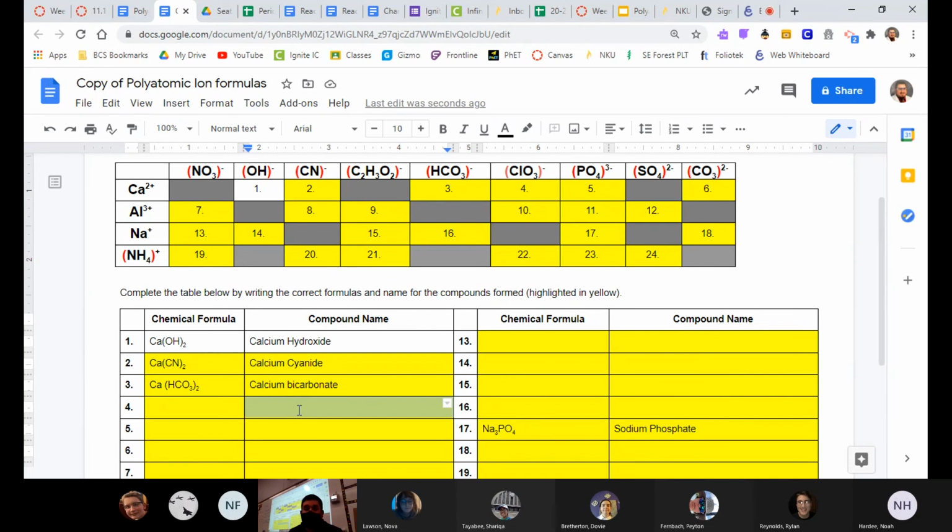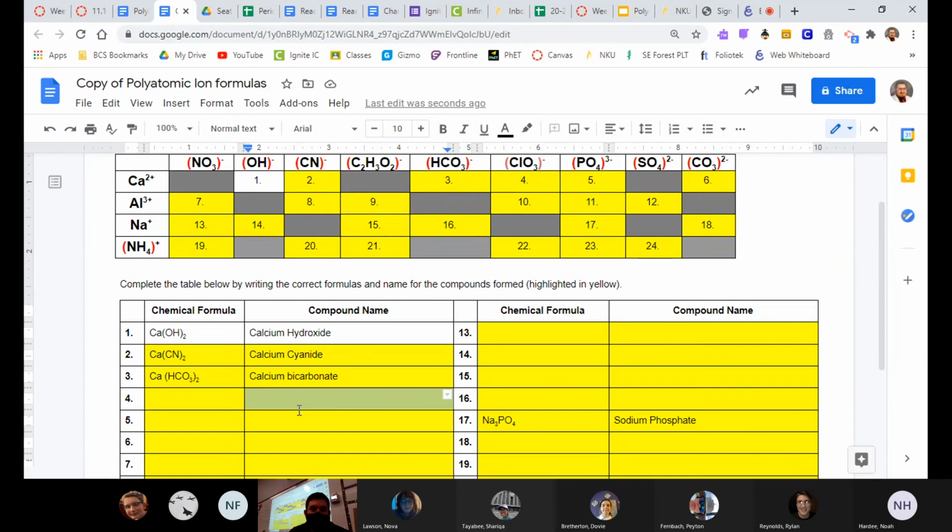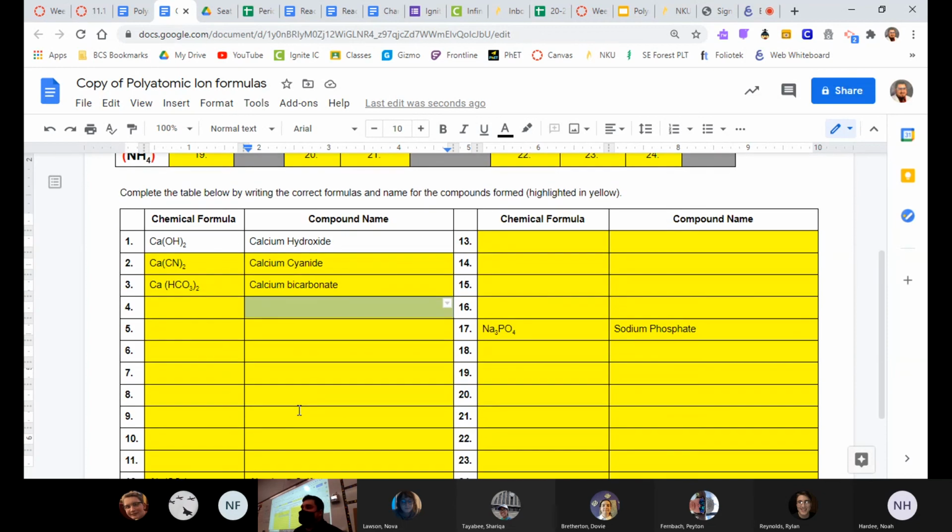I'm curious how you guys are doing, so I'm going to walk around a little bit. I'd like for everybody to work on this. Kids at home, let's try to get all the way down to number 10 done. I'm going to walk around, kind of see how you guys are doing. This is our work for today and tomorrow, so it's not a big deal. We have about 10 minutes, so I don't expect you guys to finish this. This is due on Friday, but I'm going to try to get as much done as we can. We'll try to get 1 through 10 done right now, and then we'll do a little bit for homework, a little bit tomorrow.